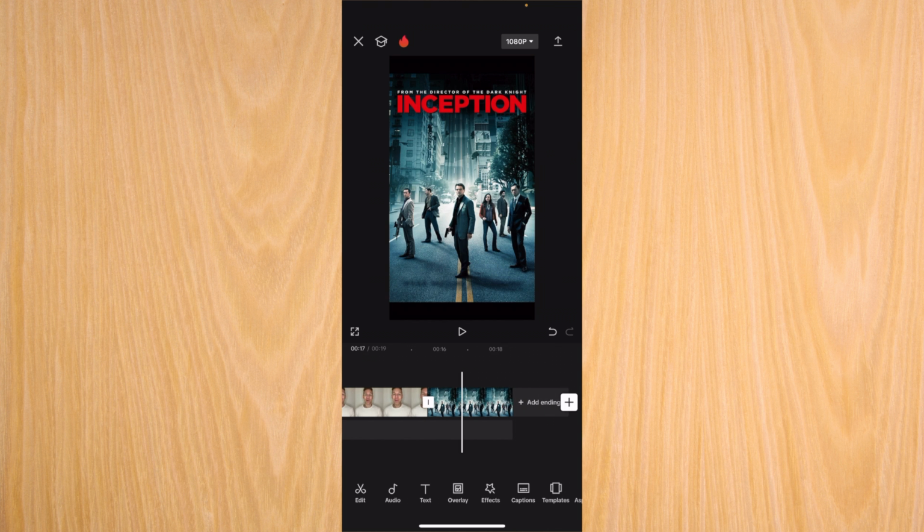You can have your videos have the same type of look and style as your favorite movie. So one of my favorite movies of all time is Inception, and as you can see, I added the movie poster to the end of my timeline. It's just an image that I took from the internet. That's all you need to do. Just grab an image from your favorite movie, and it doesn't matter what the image is, add it to your timeline, and then we are going to get into this process.